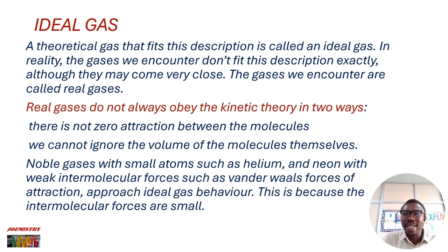So in reality, there is no ideal gas. Any gas that fits into the description is what we call an ideal gas. But real gases deviate from ideal gas. In real gases, there are intermolecular forces of attraction and repulsion. The volume of the gases is significant. So that is as simple as ABC.